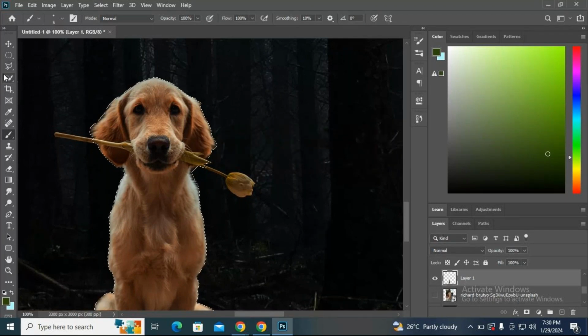Now go to quick selection and press alt and subtract the selection, increase the brush size.